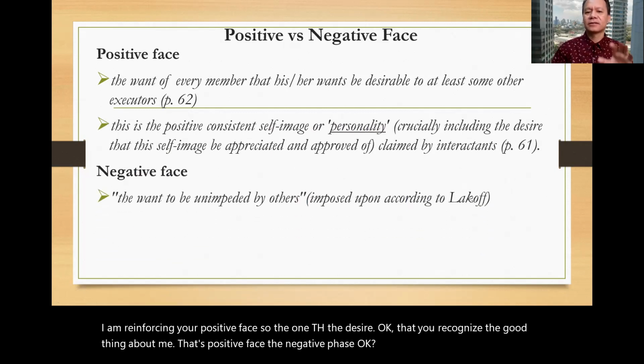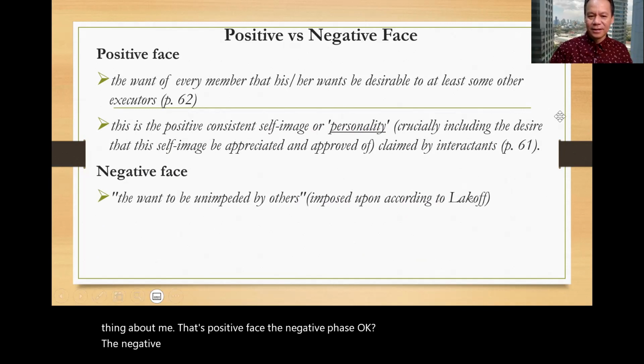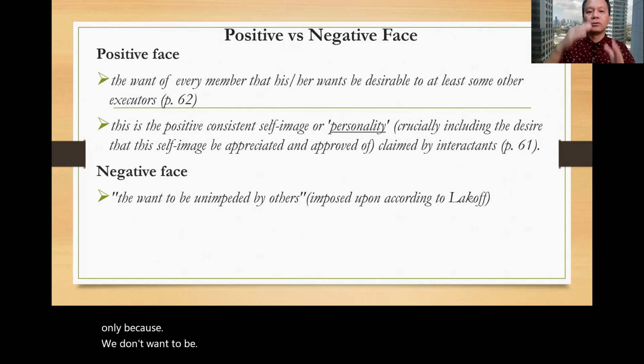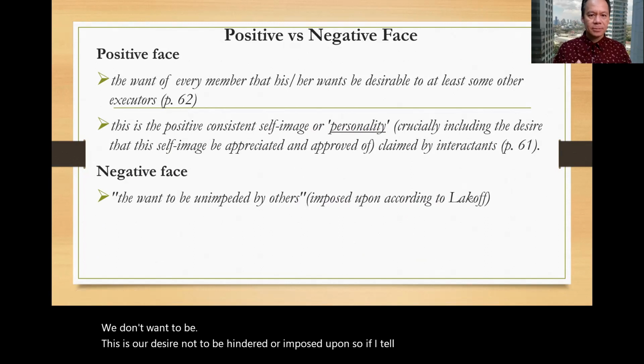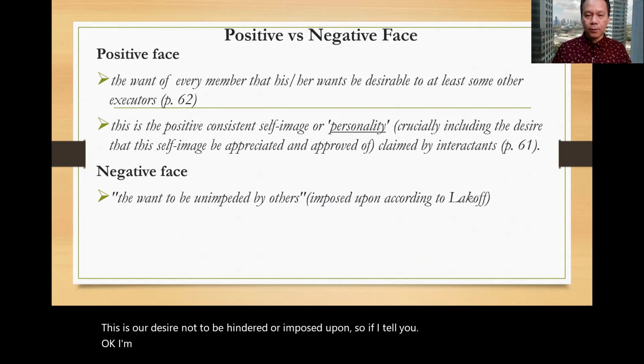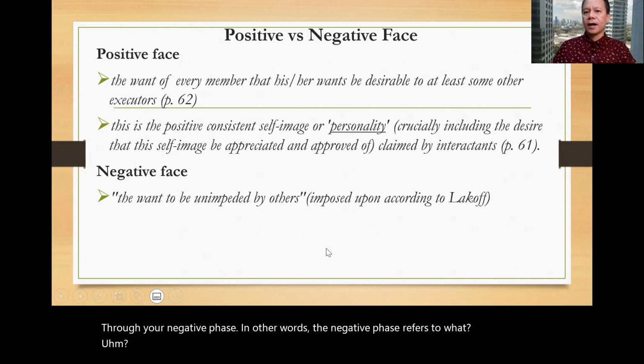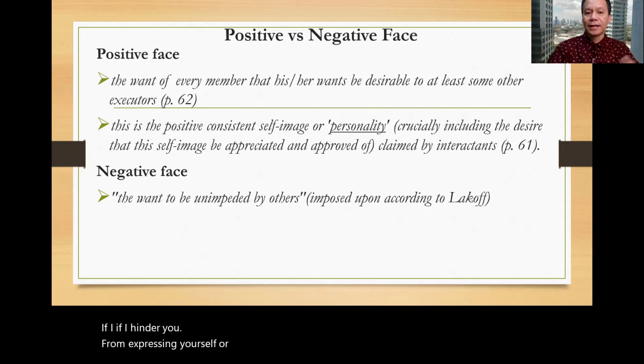the negative face is quite different. It's not really negative. It's called negative only because this is our desire not to be hindered or imposed upon. So if I tell you, okay, I'm deducting 5 points from your bonus, that's an offense to you. That's not consistent with your negative face. In other words, the negative face refers to what? If I hinder you from expressing yourself or doing something, then that affects your negative face.